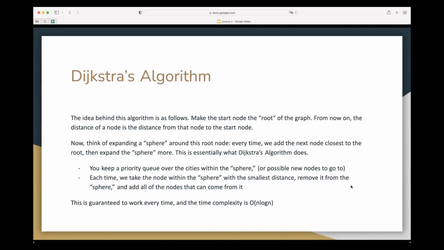So actually, the time complexity would be m log n, where m is the number of edges. But yeah, so we're basically adding to the to-do list. We're finding the smallest element within the to-do list, and then we're getting rid of that element. We're adding all of its corresponding cities that it can go to, and then we repeat. So it's very similar to the BFS, except with a more sophisticated to-do list.